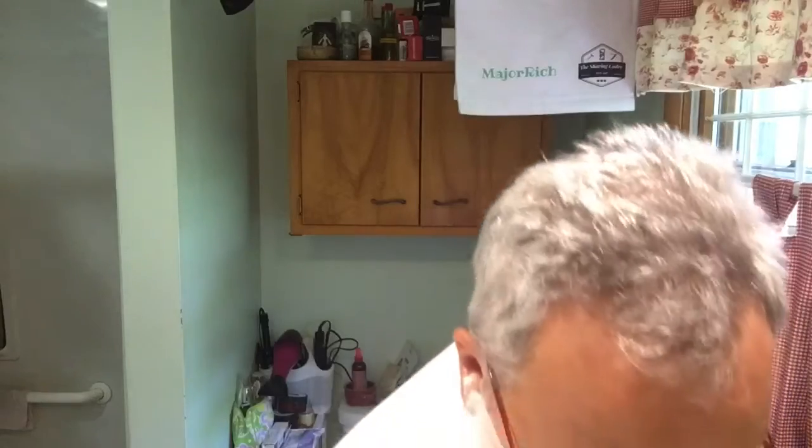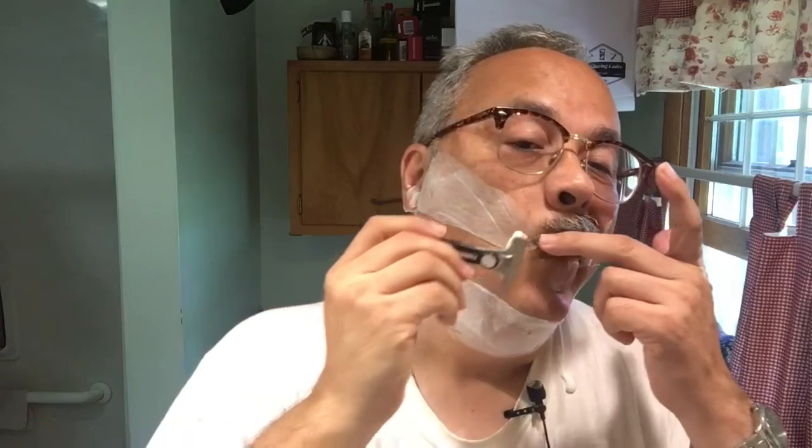The Schick is very intuitive as to the angle, and when the blade is fairly new like this one appears to be, you don't have to really put a lot of thought into angles. I hold mine like a pencil when I'm going across. Some guys may hold it differently, but for me, a pencil type grip works pretty good. Not going to get a lot of audible feedback from this or the vector. And just know that whiskers are going down.